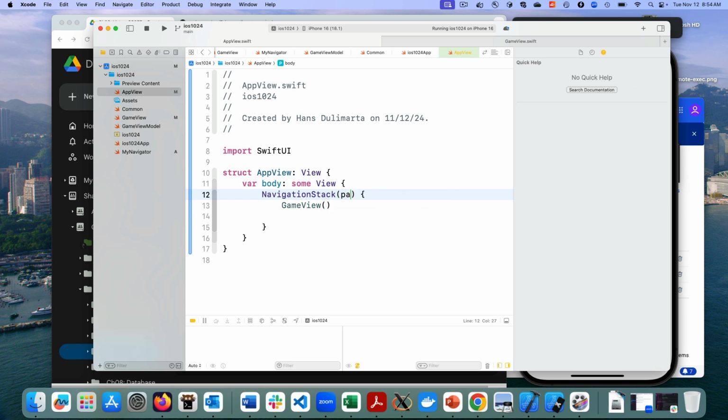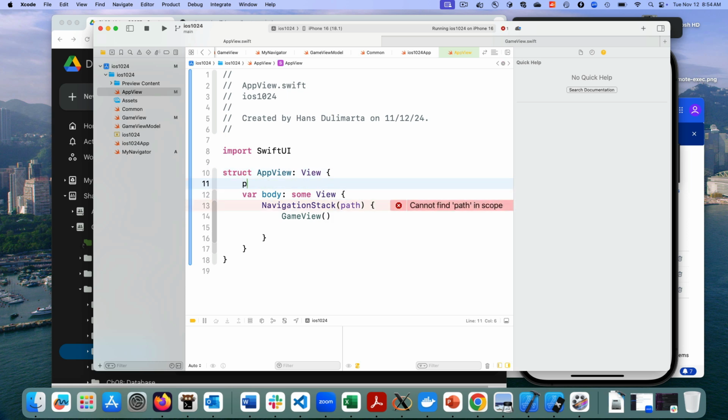If you look at my handout, the path comes from my navigator. So I do need to declare a private var. I call it navController, just to mimic what we have in Kotlin. The type is Navigator, and I want to instantiate a Navigator object.